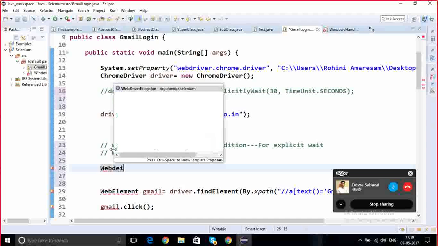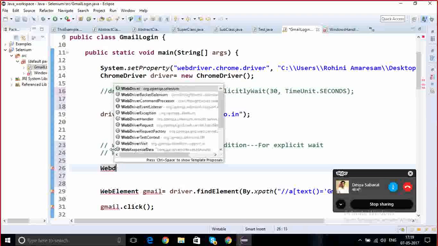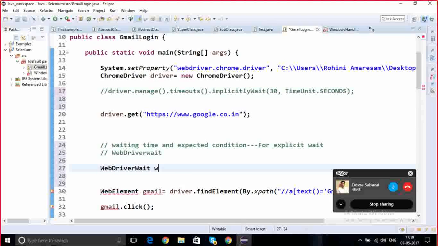For that, WebDriverWait w, or else you can write any name, equal to new WebDriverWait.